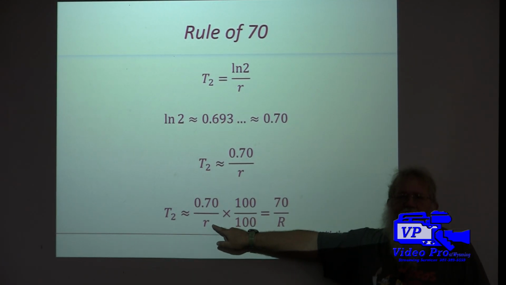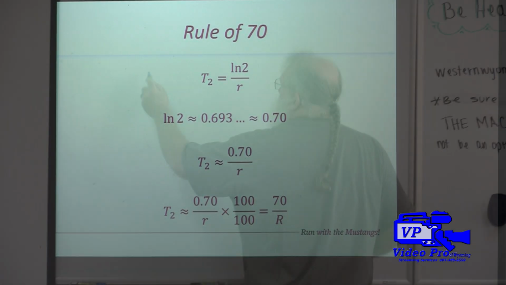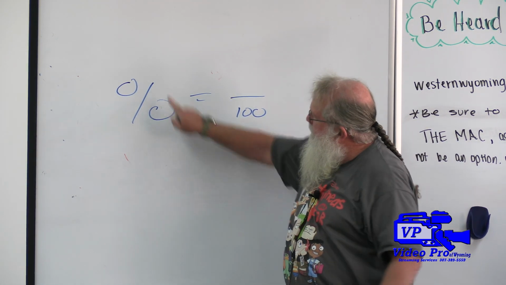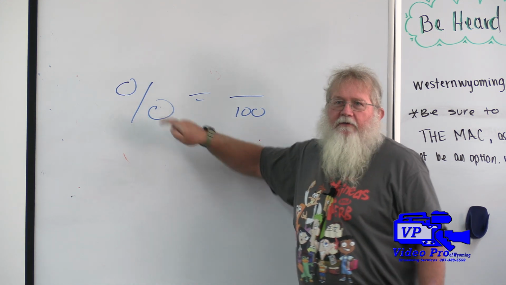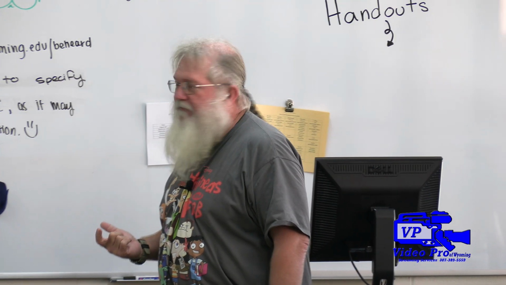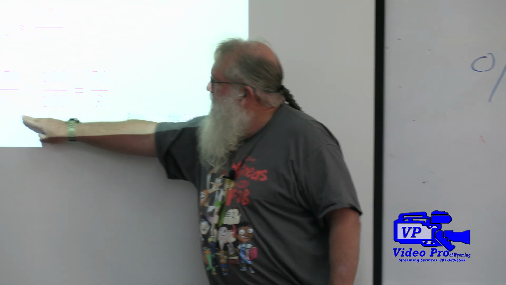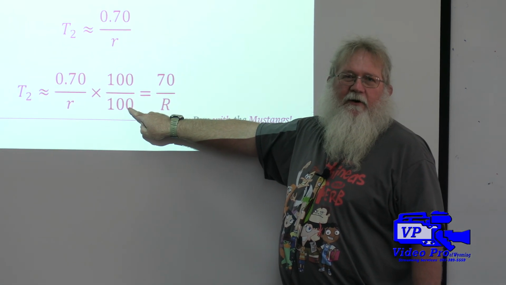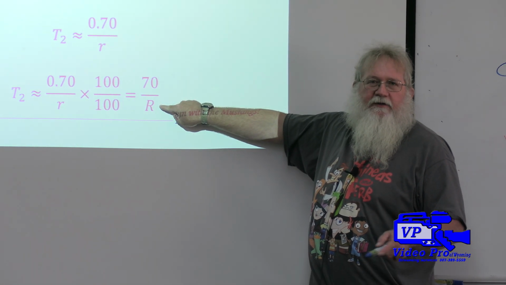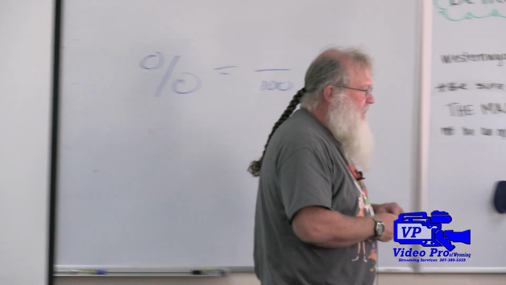Now, r is a percentage, and percent means what? Look at the percent sign. The percent sign really means divide by 100. See it? Divide, 2 zeros is 100. So if you've never noticed that before, that's what the percent sign means. It means divide by 100. So if I have this divided by 100 and I multiply by 100, those cancel each other out as well. So we're going to use a new variable here, big R, and big R is basically the percentage without the percent symbol. We just drop that percent symbol out.